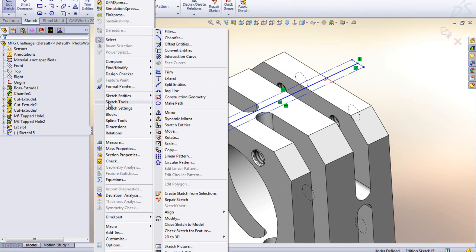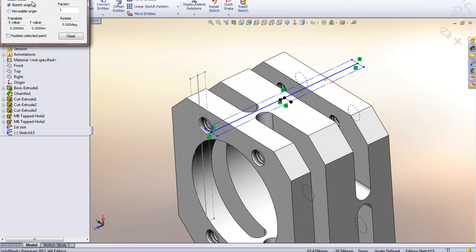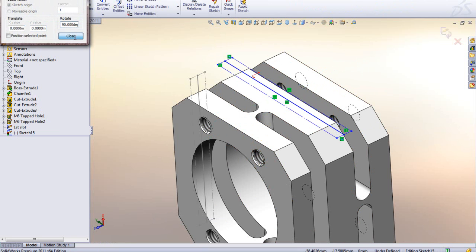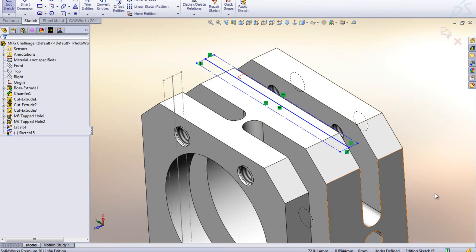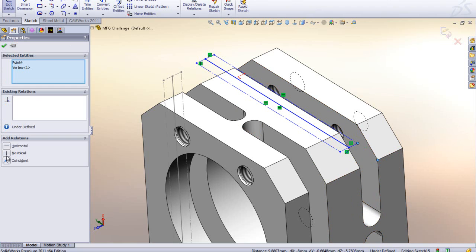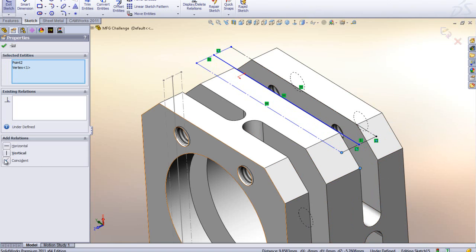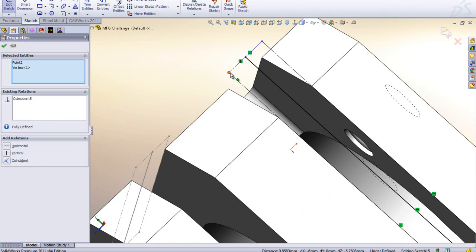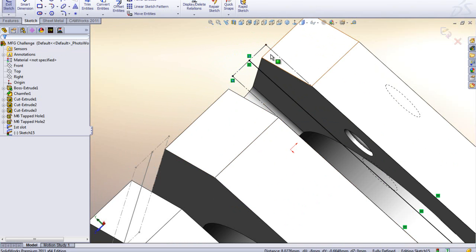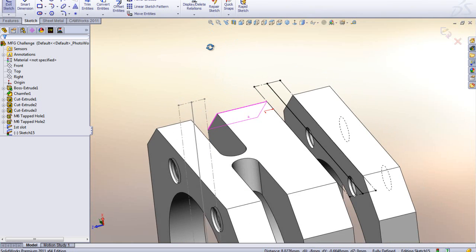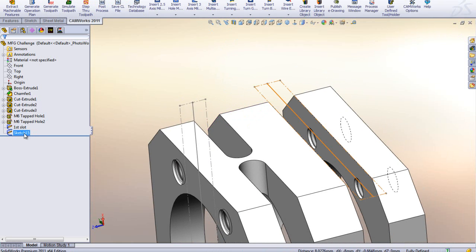Go to Tools, Sketch Tools, Modify, and this little Modify Sketch tool comes up here. I can rotate it 90 degrees like that, and now I can just use my standard restraints to tie everything down. So if I hold down Control, click on this point to this point here, and make that coincident, right? And I can go over and do this point to this point and make that coincident, and then I just need to go over here and do this point to this point and make that coincident, and the whole thing is fully defined because it got vertical and horizontal relationships there. So now we created our second sketch here, and that could then be our second slot, right?